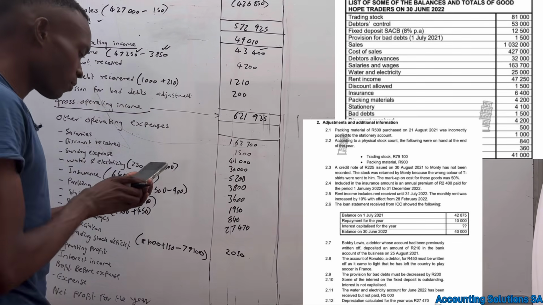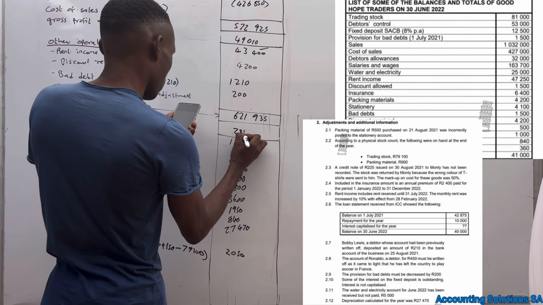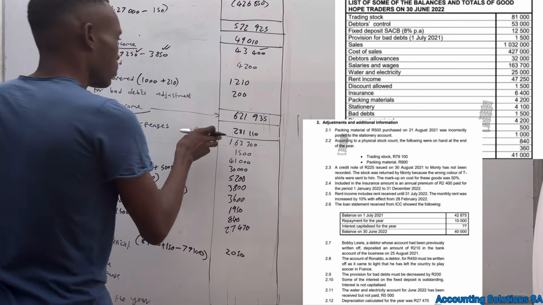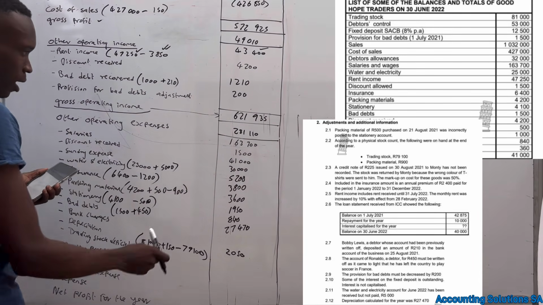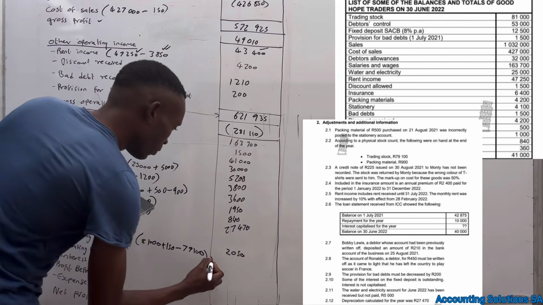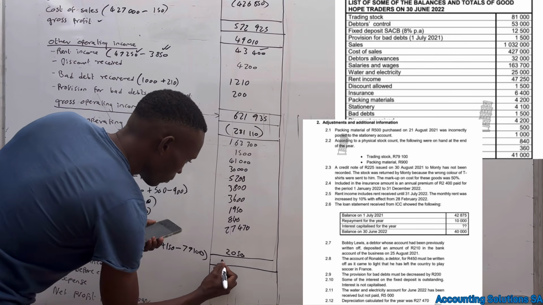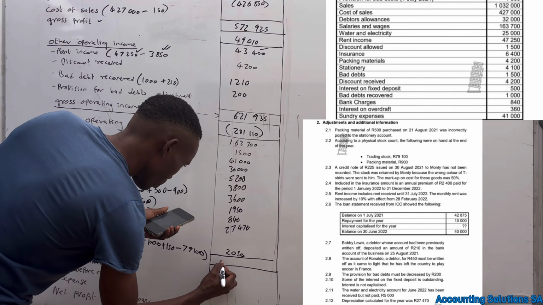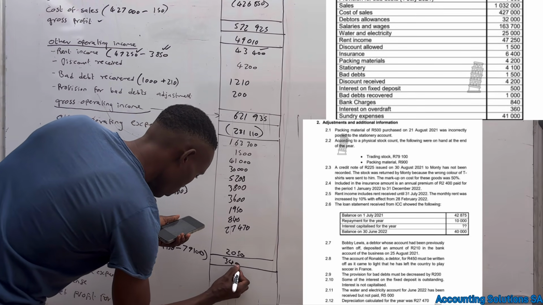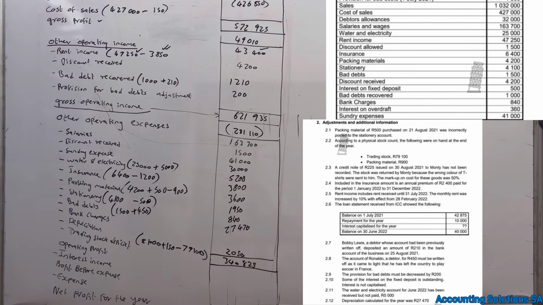Then after that we can now calculate operating profit. You take total of expenses. Total expenses how much? 281,100, and you add with what? With income. Oh, sorry, this one you subtract. Then it's gonna give you operating profit of how much? Operating profit of 340,825. Let me see if you can be able to see. Yes.